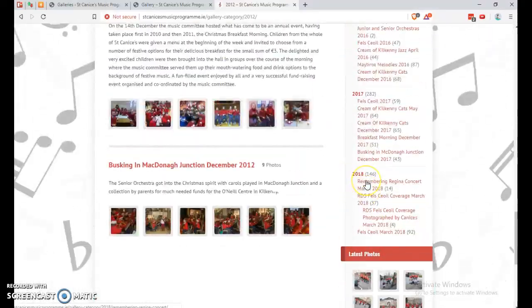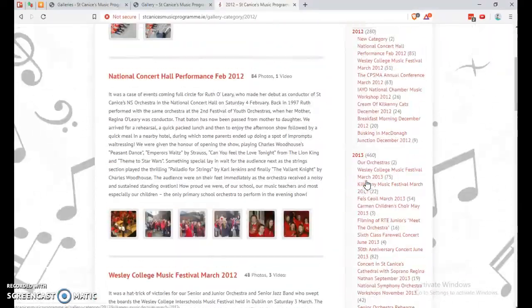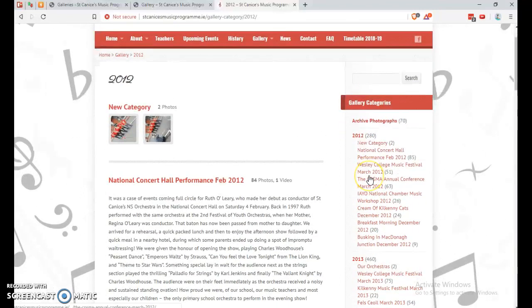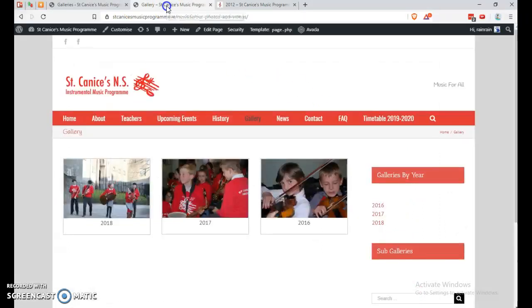So I'm here on the old site, and if you just notice this gallery category section down here, it's really, really long, and it's going to keep on getting longer if I just do the same thing. I ran into a problem with it, and I basically proposed a way of changing it here. I can change it if you don't like it, but what I'm doing is we've got the year category: 2012, 2013, 2014.